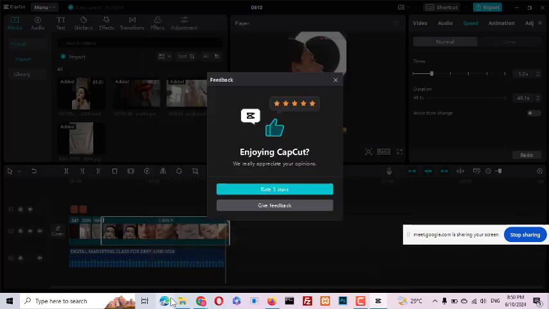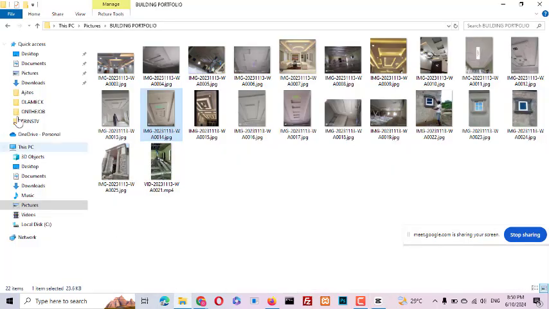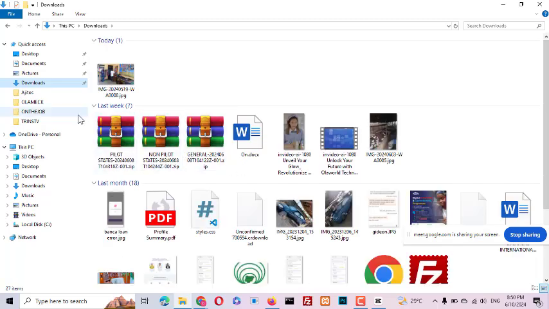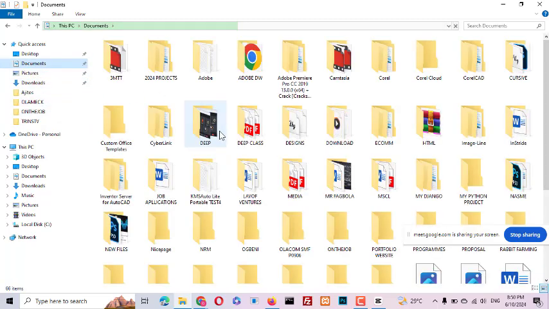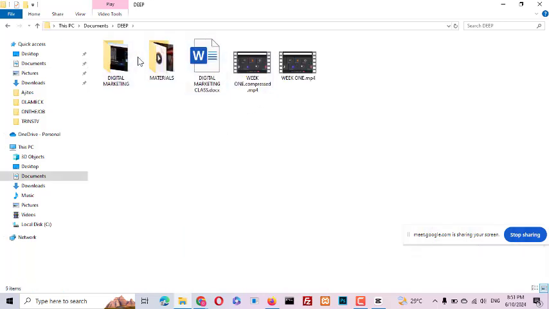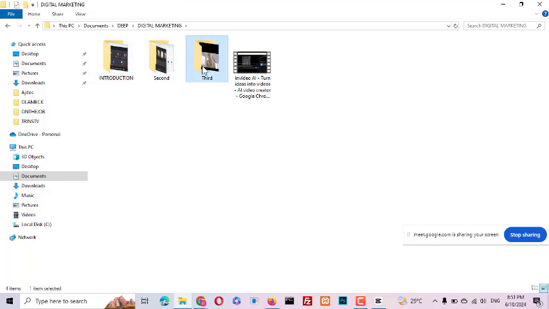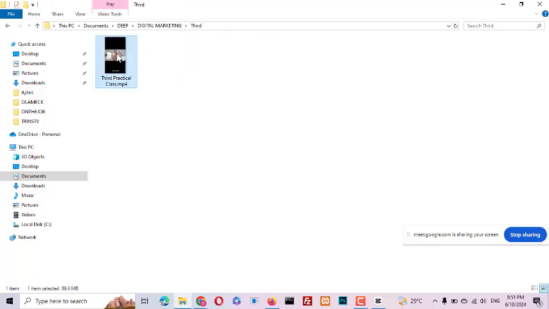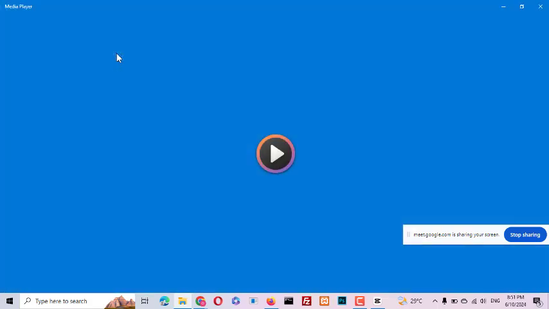So the first thing is, before you even set your ad, just like the way we are doing the training, you have to produce your content and everything must be ready before you start setting your ad. Because setting the ad, once you just follow the technicality, you will see the result. But if you set the ad very well, but the content, the material that you are using, the hard copy that you are using is so poor, there is no way it will convert.